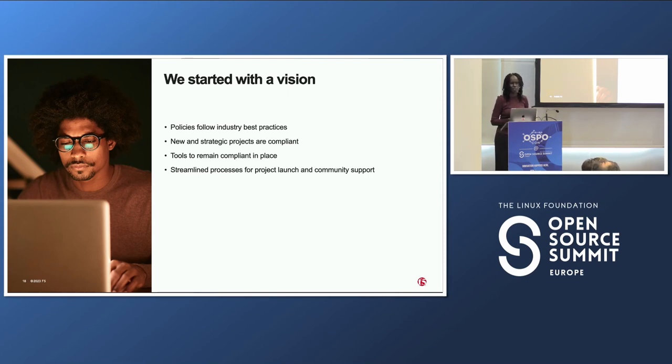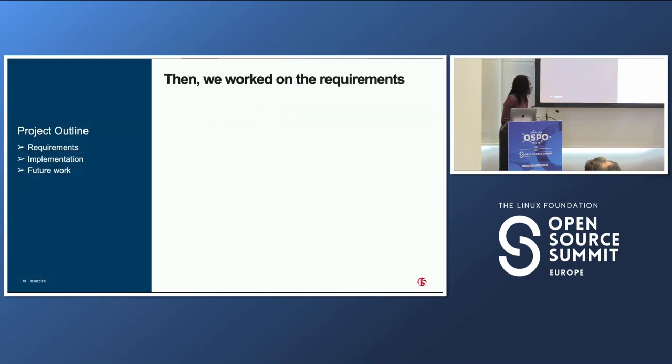And then also on the flip side, even though it's not really about security, but also help better support the community. So as we started off, we actually just spent a lot of time on the requirements phase, just gathering information and making sure that we're able to plan for this. It was not really a linear path. At some point we did proofs of concept and tried it out in a few organizations.